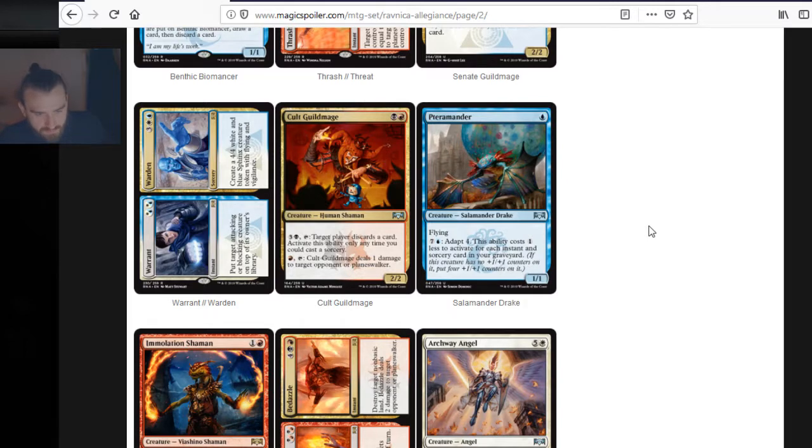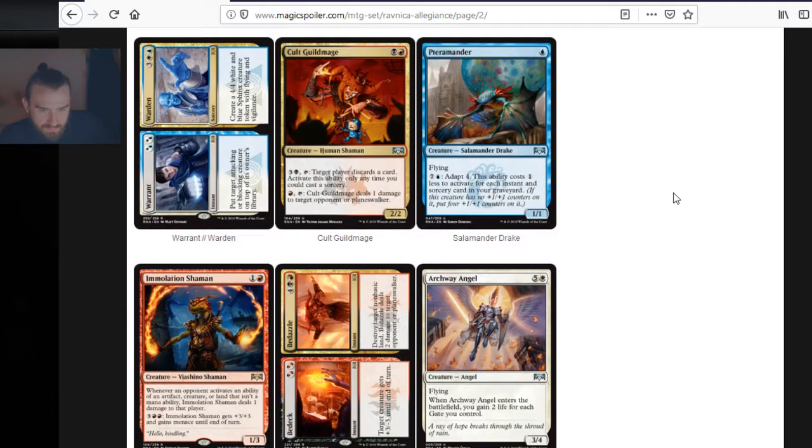Cult Guildmage. Target player discards a card. Activate this ability only anytime you could cast a sorcery. That's a decent ability, but not for 4. 1 red, Cult Guildmage deals 1 damage to target opponent or planeswalker. Now we're talking. 1 red though. And costing 2 mana. Best one of the guildmages, I would say. That's about it.